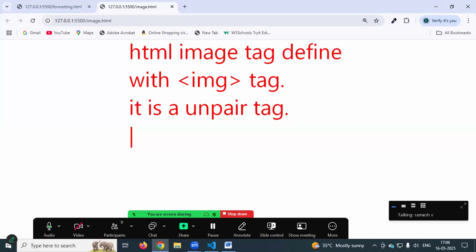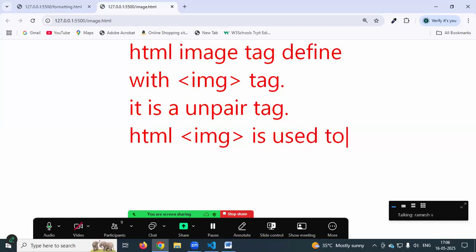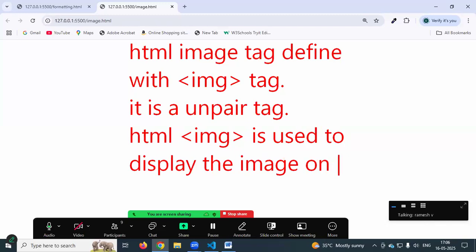So what is the purpose of the IMG tag? The HTML IMG tag is used to display the image on the web page. If you want to display the image on the web page, using which tag?